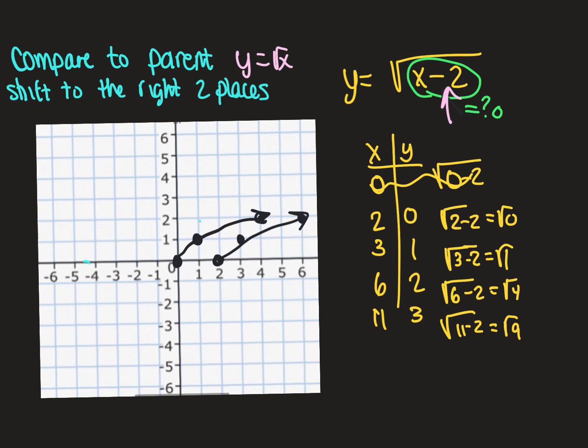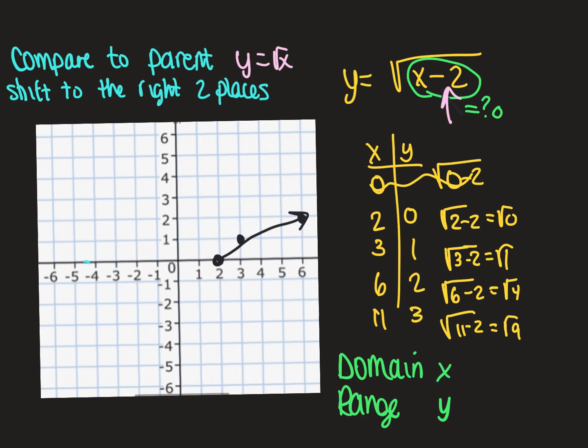So in each of your questions 1 through 8, they want you to say, how does it compare? How does your answer compare to the parent, the plain old square root of x equation? Finally, we're back to these words that we've seen before, but we haven't seen them in a while: domain and range. Remember, domain is x, range is y. I'm going to erase the parent equation so we don't get confused.